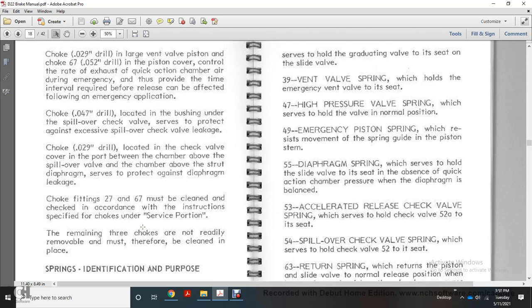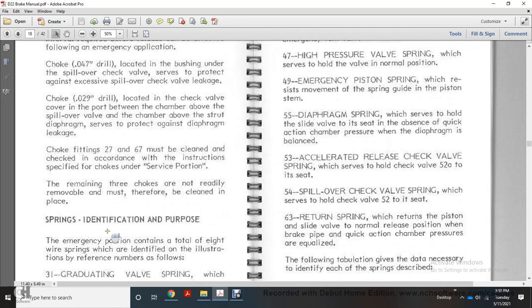Choke fitting numbers 27 and 67 must be cleaned with the check, in accordance with the instructions specified for the chokes on the service portion. The remaining 3 chokes are not readily removable and must therefore be cleaned in place.